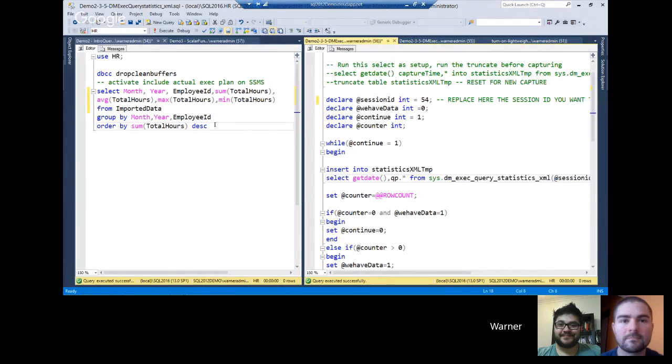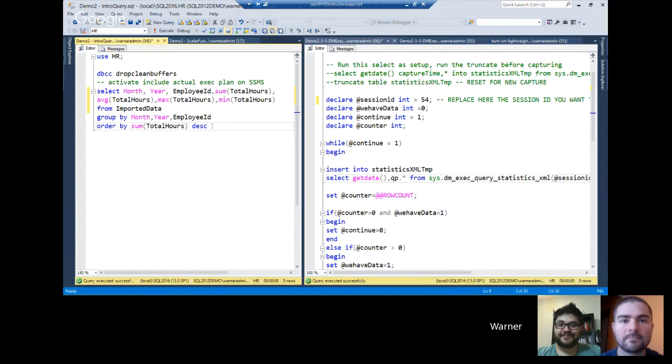Now, the tricky part here, or the more subtle part, is that in order for these DMVs, both this query statistics one and the query profiles one that I'm going to show next, to actually capture information, you need to do a couple of things. If you are the one running the query, you can just use include actual execution plan or include live query statistics. Either one of them will populate these DMVs if you're working here with Management Studio. But that is only if you have actual control of the session, right?